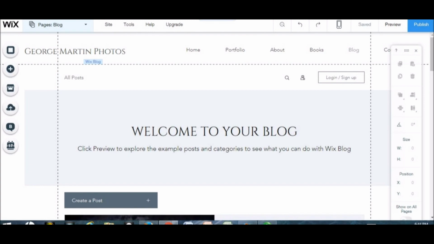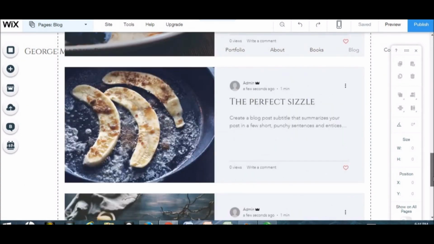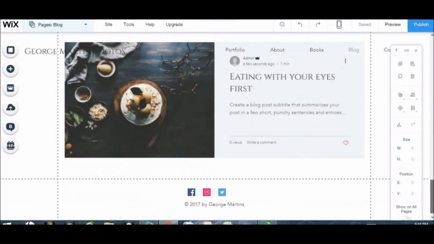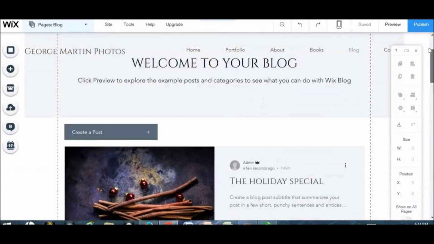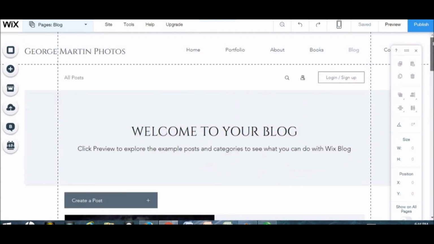You can see how amazing Wix.com is. There's nothing really to change in this. And if you want, you can always delete this. In this blog, your viewers can write comments. It shows the number of views, and it also shows the number of likes to your blog.